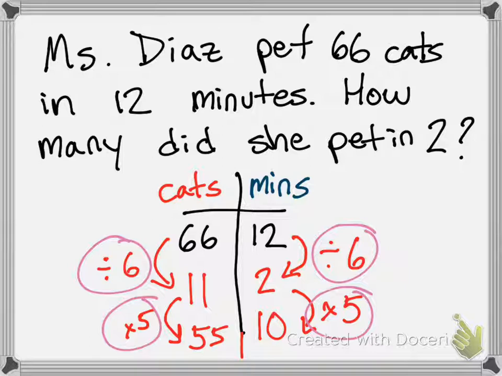As a question, could we have gone from 12 to 10 easily? No, I can't divide 12 by anything easy to get to 10. So sometimes we use scaling to get to something good. The easiest way to scale is to go down to 1 and then multiply up. But in some cases, we can go to 2. For example, if I asked you to go to 7, 2 is not going to work that well. So the easiest scaling is to get down to our unit rates, as we did last lesson, and then go up from there.